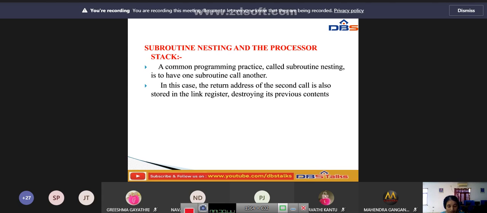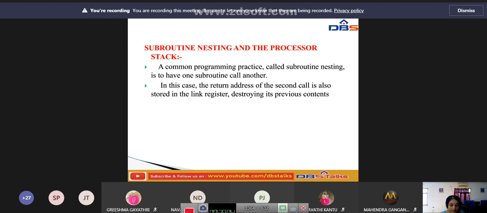Otherwise the return address of the first subroutine will be lost. The subroutine nesting can be carried out to any depth.